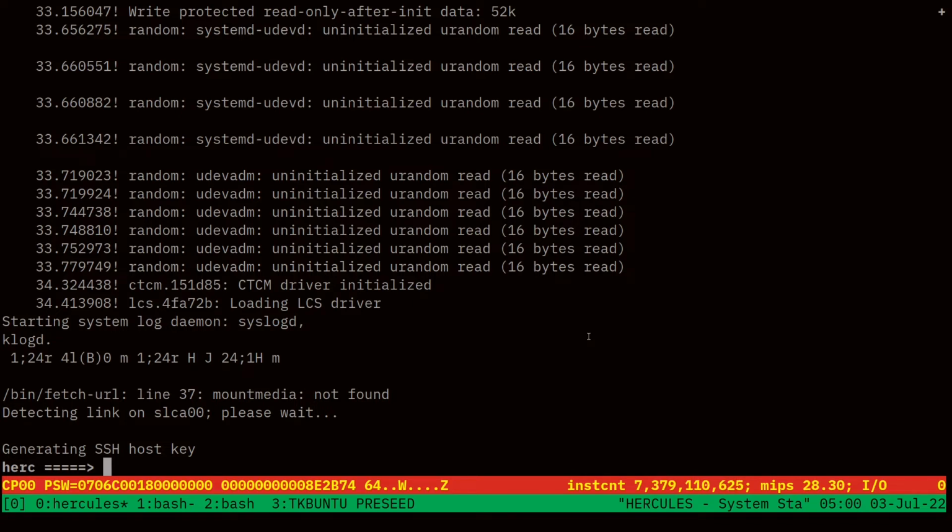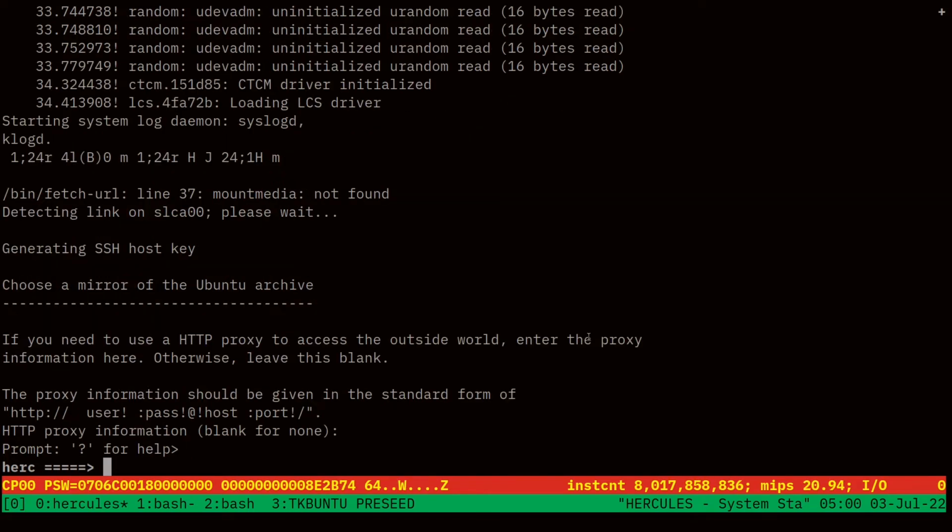And kind of the moment of truth on this pass will be, does it sit there and say, press enter to continue, or does it dive right in and do something? Or, if it doesn't ask us to hit enter to continue, but then it does show us the mirror error again, at least we'll have gotten one step farther. Yeah. Okay, so that's exactly what it did. So it did not ask us to press enter to continue. But it stopped on something. It actually stopped on HTTP proxy, which I thought we answered that question.